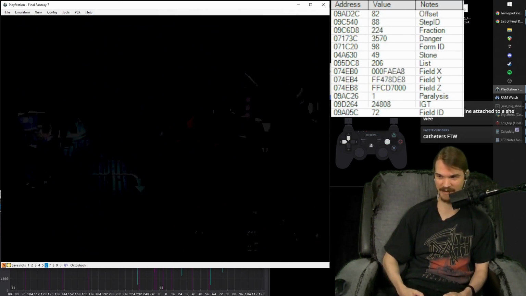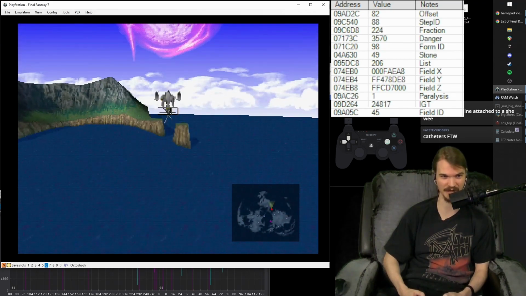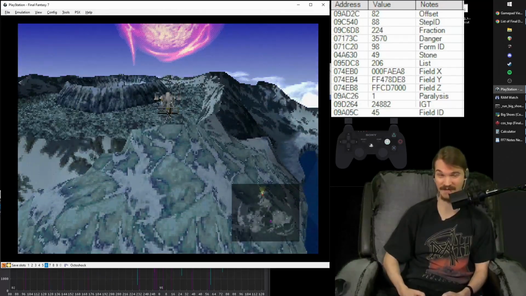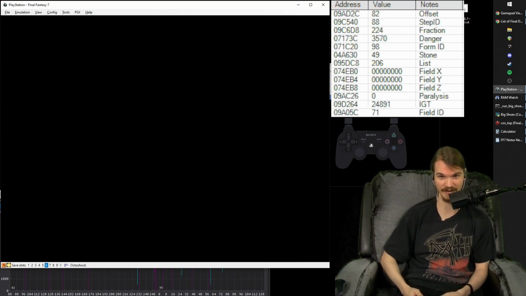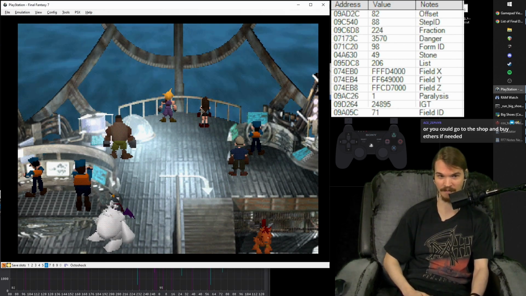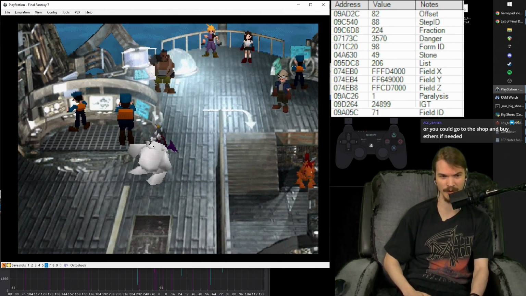Then we talk to our pilot. And we zoom on over to the Northern Crater here. Cloud having no MP left is not a big deal here. As long as one of your characters can cast 1 Big Guard, which is 56 MP, you're going to be fine. So, anyway, once you enter this cutscene, though, you're locked into the Hojo fight. So here is the deal with this part, though. Oh yeah, you could also just go buy an ether if you needed. That's a good point as well.